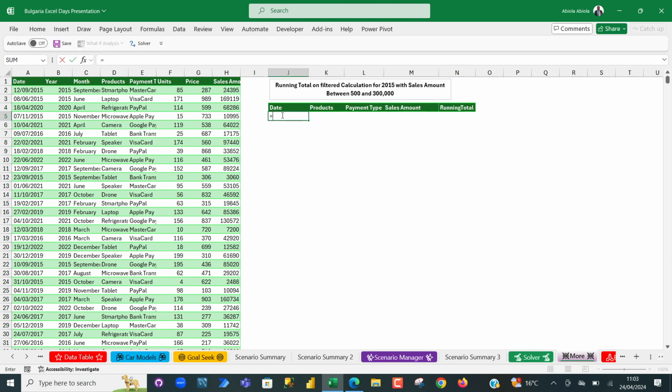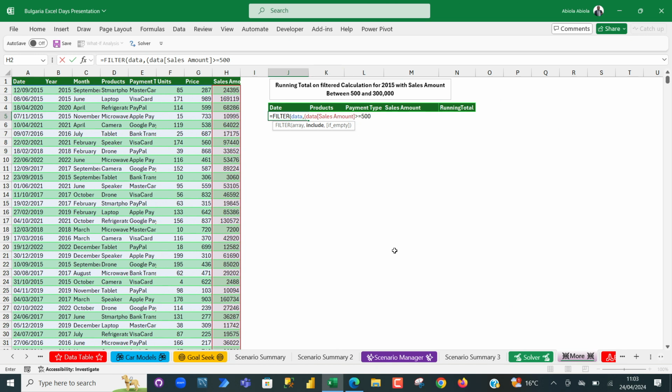I'm going to come to this and type in the FILTER function. That's one of my favorite functions in Excel, FILTER. I can select the data from the top, and put in a comma. Now, since we have 2 conditions, I'm going to open a bracket for the first condition. I want to check for the include argument: hey, this sales amount column, are you greater than or equal to 500, since we are performing the between operation?